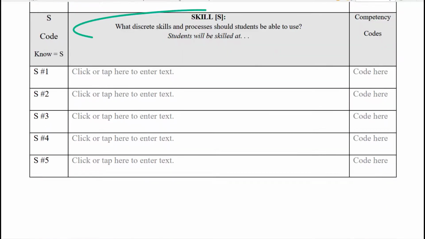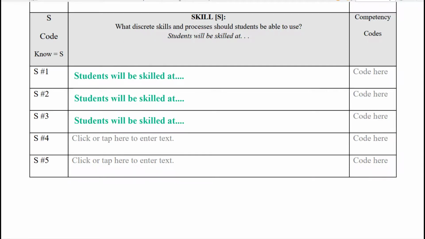Skills. Specific skills and processes, such as how to receive, write, and send an email using an email program, how to wire a circuit, or how to pack a shipment, should be listed in this section. Match the relevant competency codes to each of the skills or processes. This will ensure that what your students are learning and doing is relevant to the overall purpose and goal of this unit, and is applicable to more than just one specific course.